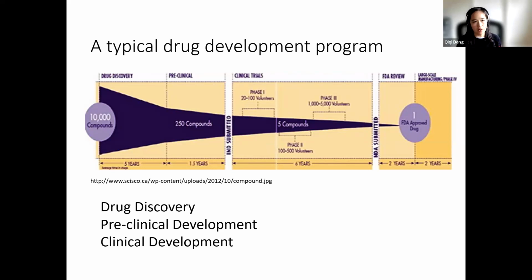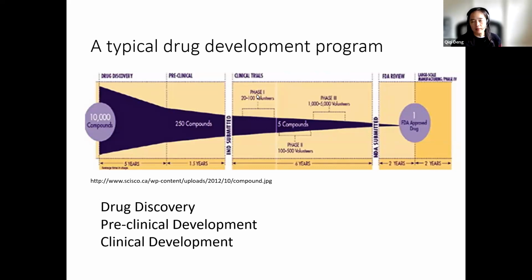And among them, only a small number can move into actual clinical testing. You can see that once you get to phase 1, phase 2, phase 3, and phase 4 of clinical development, gradually you have a smaller number of compounds left in the pipeline. Therefore, this is a process with a really high attrition rate. At the same time, the cost of development becomes higher and higher as you move into the late phases.